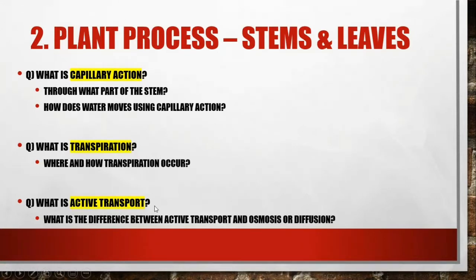And also, not all the mechanisms are free. What is active transport? Because active transport is another way, how can I say, to transport some of the matter, chemical matter. What is the difference between active transport and osmosis, or active transport and diffusion? We need to focus on those.